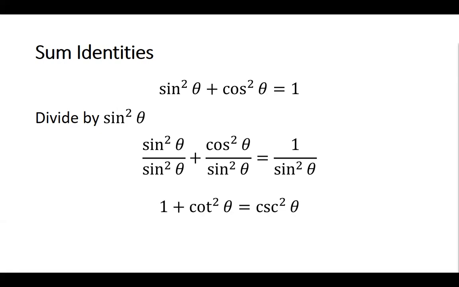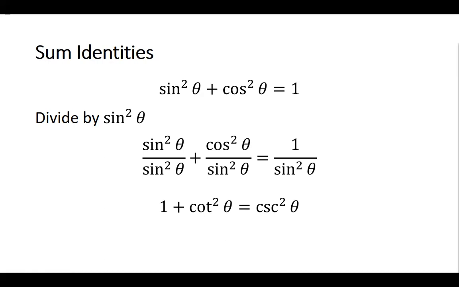Well, sine squared over sine squared is 1. Cosine squared over sine squared is cotangent squared. Remember the quotient identities. And 1 over sine squared is equal to cosecant squared, the reciprocal identity. Now, don't get confused by the fact that the identities that we use were cosine over sine, and then I just applied that to cosine squared over sine squared, or 1 over sine I just used for cosecant squared.